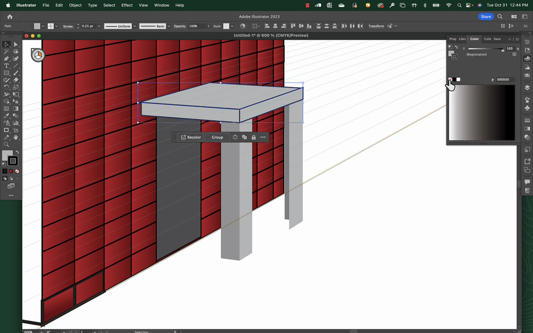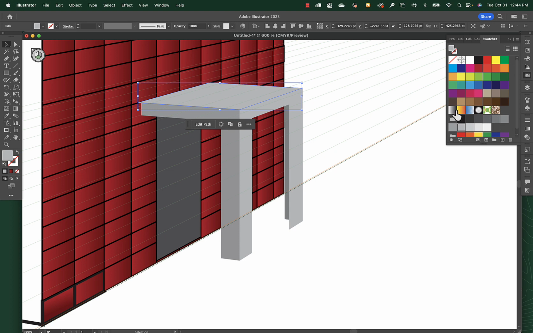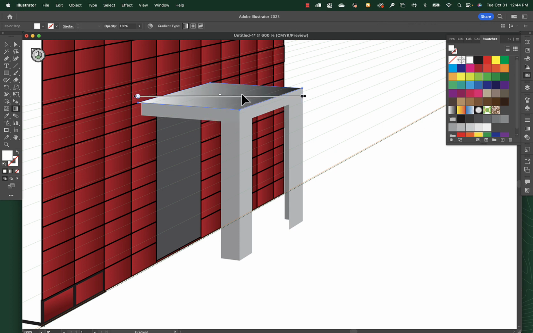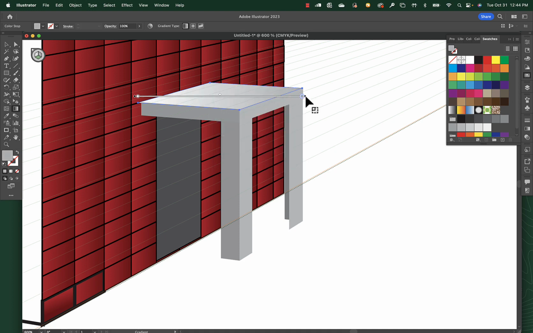So work with your shading as well. We want it to match, but we also need to be able to see some of the differences between them, right? So adjust that shading accordingly, and maybe this one needs that gradient. Put a gradient on there, hit G for my gradient tool. I can adjust how much gray is actually on there. Pull that so it's coming in there a little bit more, adjust the size of this.